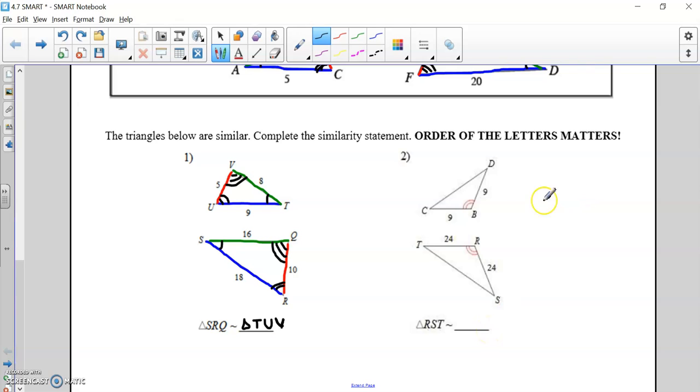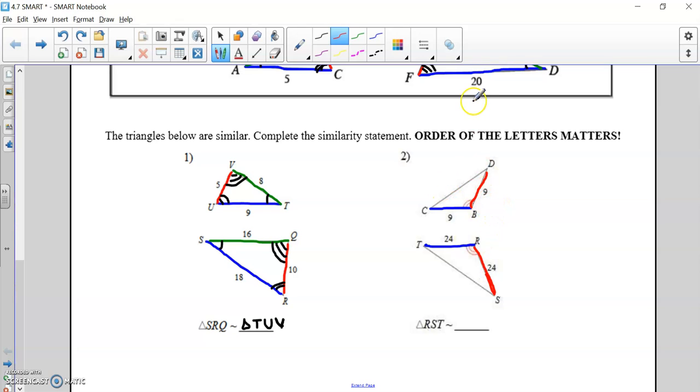All right, let's do the next one. I have some matching sides here. What's interesting about this one is that each of these triangles is actually isosceles, meaning two sides are equal. So it wouldn't be a huge deal if you switched up which ones you matched, because they're equal. So 12 goes with the first 9, and the next 24 goes with the second 9.